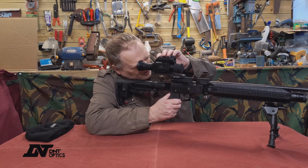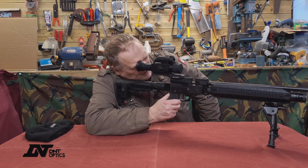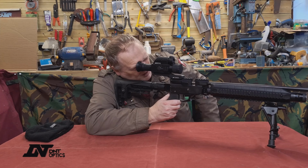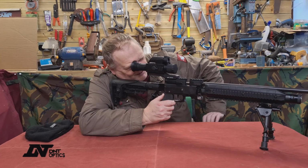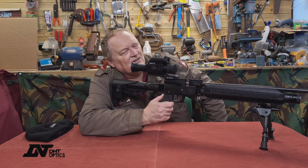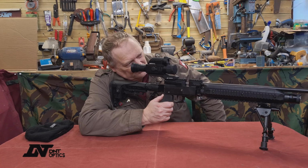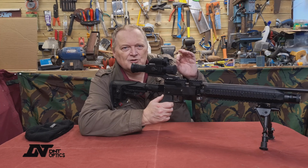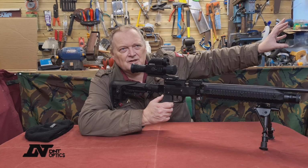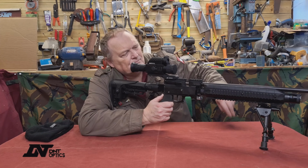Okay then, so switching it on, just press the top button. After about 3 seconds, the DNT Optics sign comes on. It's actually set to thermal at the moment, so I'll leave it as it is. And there's a little dot flying around. I've set it up to detect heat sources. So when you are looking around, if you don't actually see it yourself, the red dot will pick up the heat source and directly go to it. It used to be a little cross on my infrared camera, but on this one it's a little red dot. But anyway, here it goes.